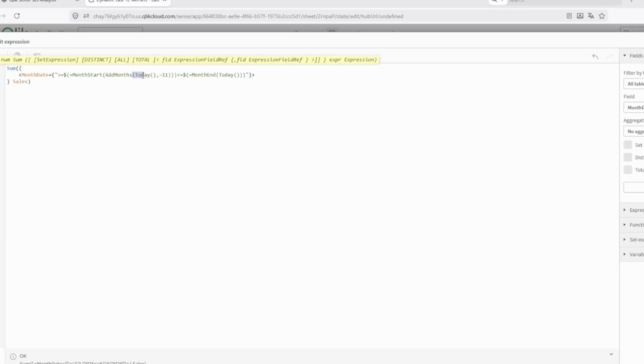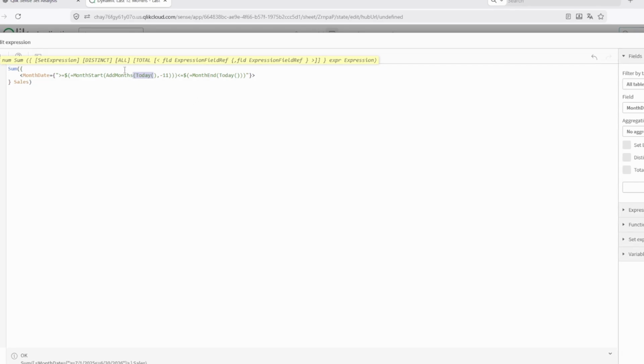This expression right here returns the current system date. What I call section 2 is the add month today. This one right here. It moves back 11 months from today's date.